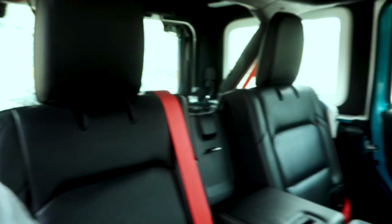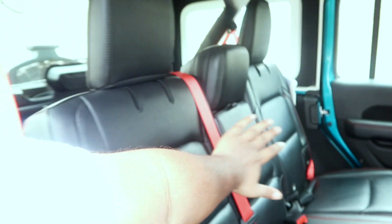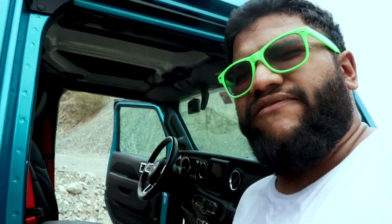This here is so cool to have, but it is so seamlessly integrated that not many people would know, and I also myself did not know about that particular feature in this particular JL, which is pretty cool. I mean, if you've got just 2 people sitting at the back, put your drinks, chill, relax, and that's what this vehicle is all about. It's all about having that kind of convenience with a Jeep, or specifically with the Rubicon.